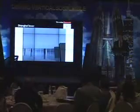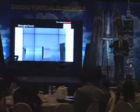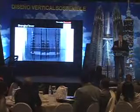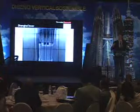And this is the last one I have here. It's a video through the building, but you see that the facade is actually away from the structure. And as you go up, you can see the circular structure is actually inside, and the facade is varying. It's twisting and coming around.